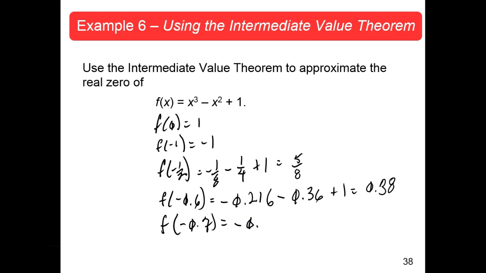343. Thank you. Then we're going to have a minus 0.49. I can do that one. And then we're going to do a plus 1. Guess what? We're still positive, aren't we? Because those two add to be 0.8 something or another. 0.833. So give me a number between negative 0.7 and negative 1.